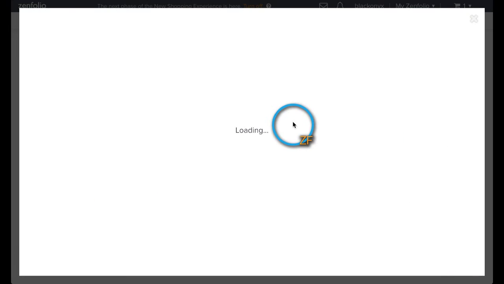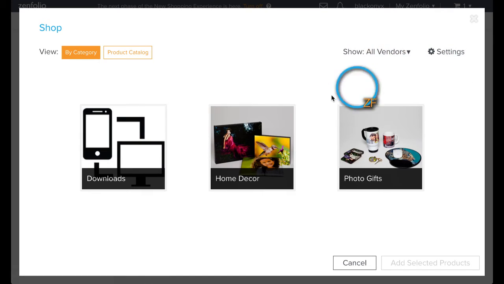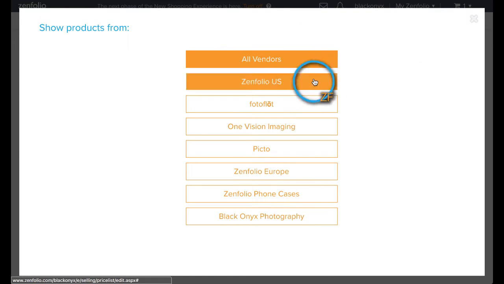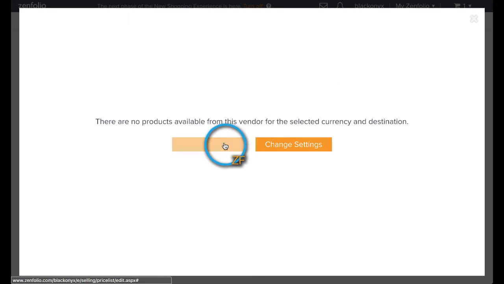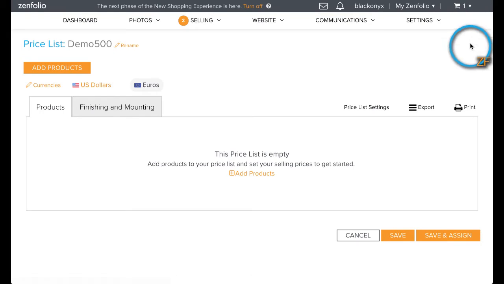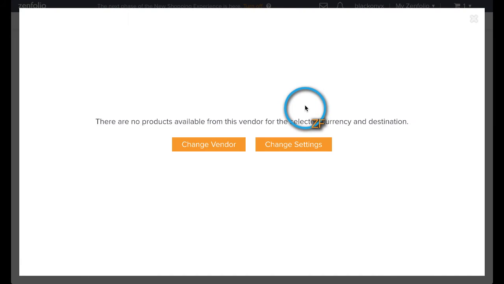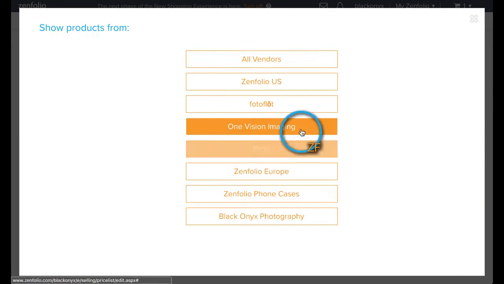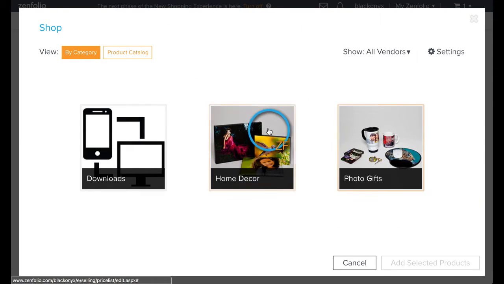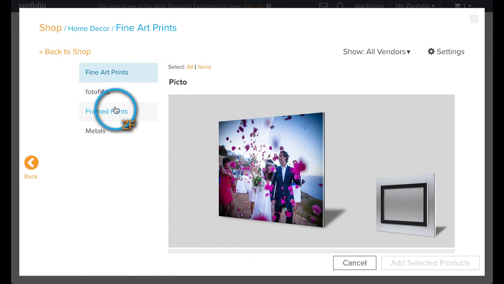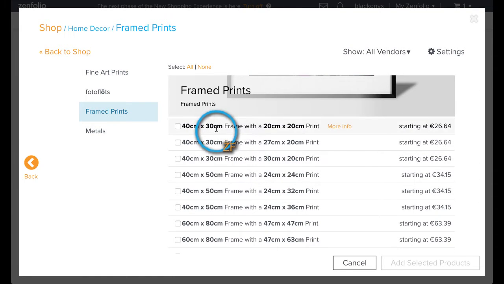And so once this saves, when you go and look at products, you'll be seeing it in centimeters instead of inches. All right, so now if I go here and say, let's go to add products. Man, my internet's being a little bit slow. I don't know why it's doing that. Let's just change the vendor. Let's go to all vendors. And then if I go to home decor right here, you should see everything's being displayed in centimeters, which I am completely lost in. But that's how you do it.